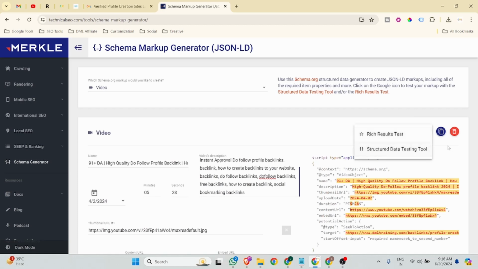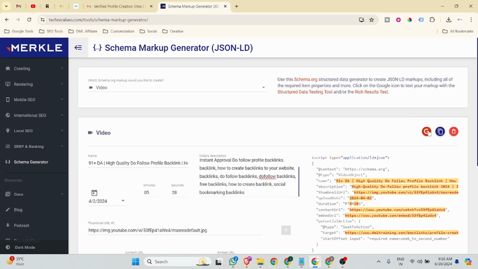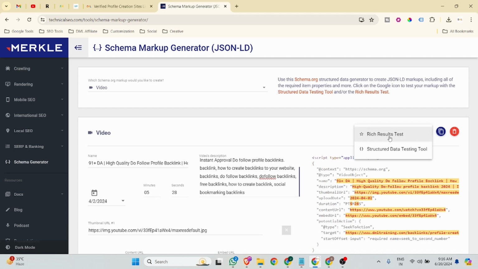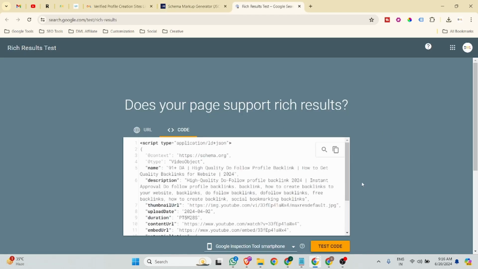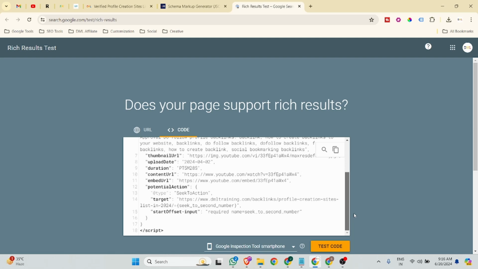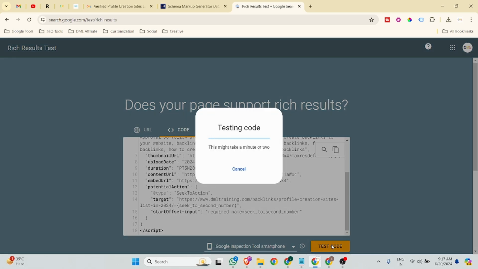If you click on the G button, you can open the rich result test button, and after that you can validate your code. Simply click on the test code button and wait a couple of seconds.